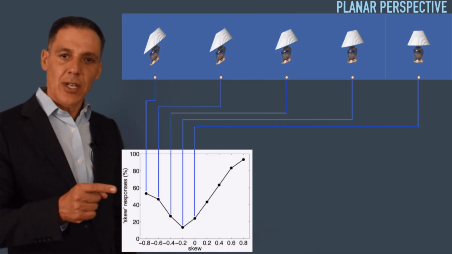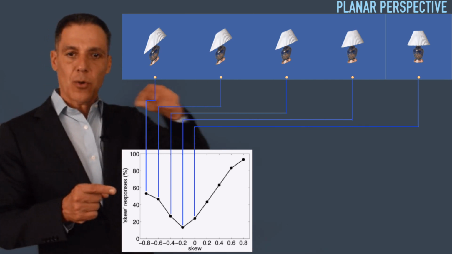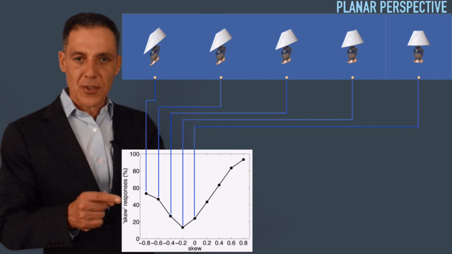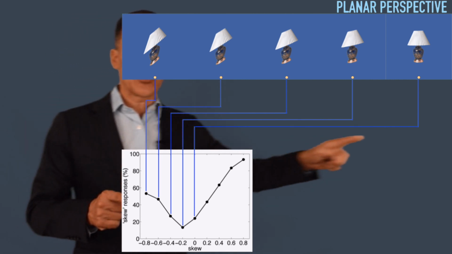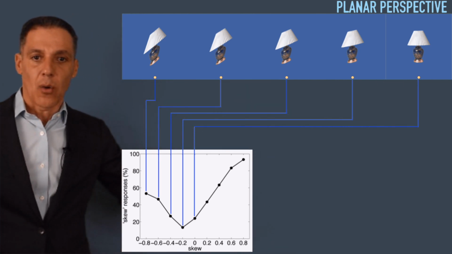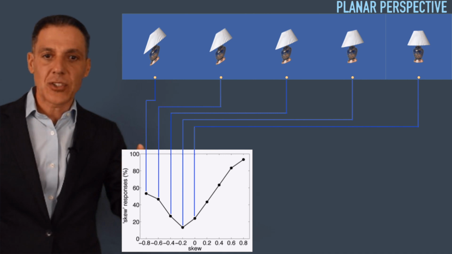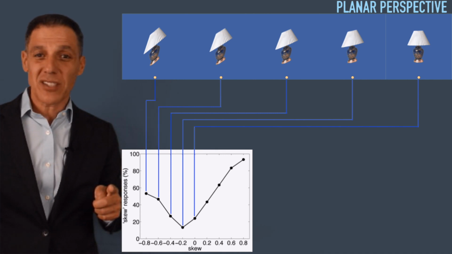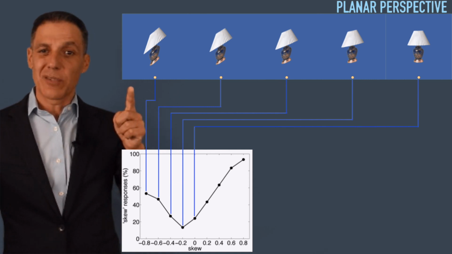So here, again, chance performance is 50%. And the horizontal axis is how much I skewed. This image right here was skewed quite a bit. The 0 image was skewed not at all. So when we had this huge amount of skew here, people are only slightly better than chance. So even though there's a really big distortion, people are bad at it.